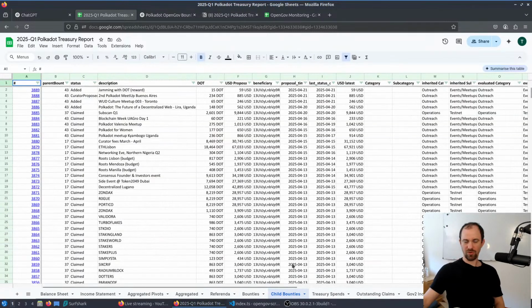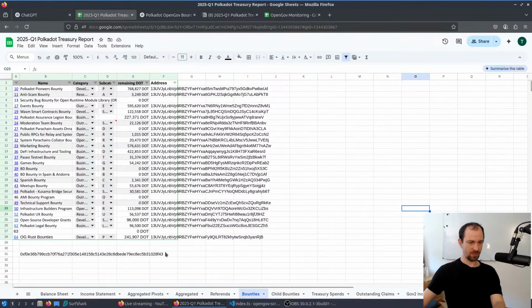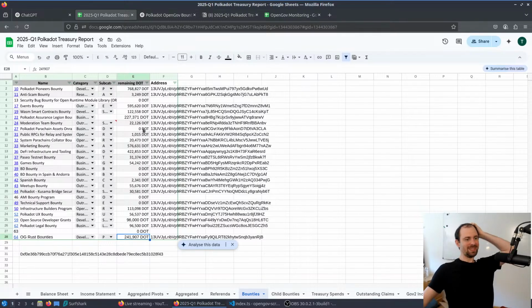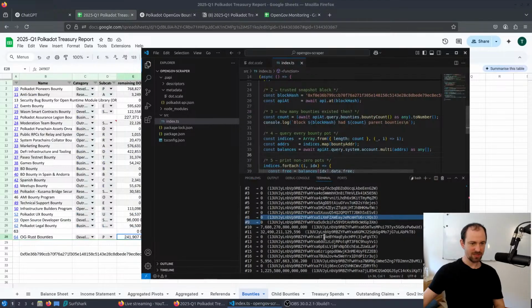Okay, we're going to look through the child bounties now and make sure that they're properly categorized. Then we have all the raw data processed, and we can go into the high level insights that we want to look at. So for this one, we have a list of bounties, and they are categorized here. These are the states we have, and we can compare them visually to see if we made any mistakes.